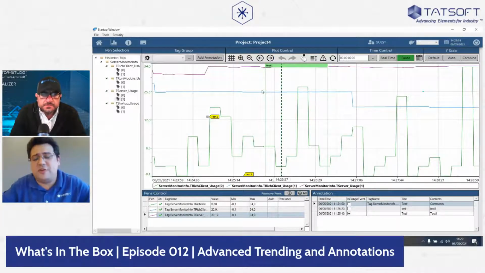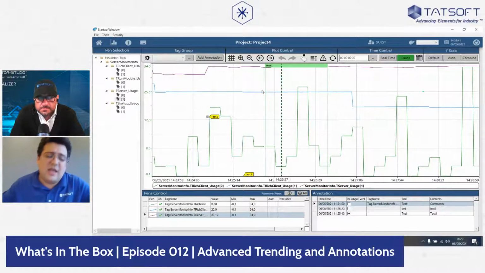Okay, so the first step is to insert this information about the annotation in the database. And the second step is to get this information from the database that was saved, manipulate the data, and show it on the display. Okay? Everything from this code is inside of the product.